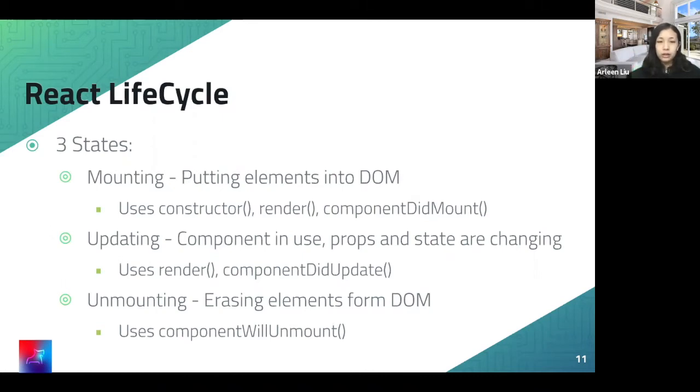And then updating is when whatever components are currently running in your app are in use. This is where your states are changing. So if you had a text input, as you'll see, and it's actively in use and changing, this is part of the updating. So this is the lifetime of a component. And then unmounting is when you no longer use something. Say you navigate from one page to another, and this means that the previous page of components is no longer needed. So everything is erased and tossed because you're no longer actively interacting with it.